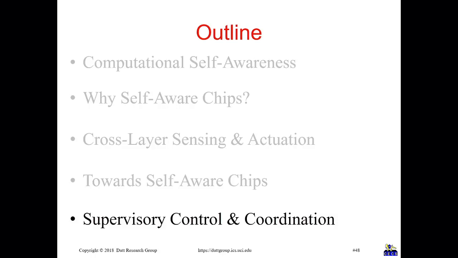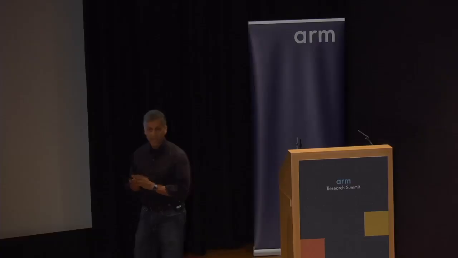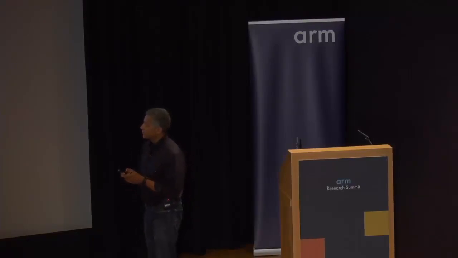So the metaphor we want to look at is this notion of trying to achieve a goal, and I'll use the metaphor from bowling here, where you want to be able to achieve a goal where you want to strike that pin. That's your objective, right? And the problem is that if you have an ideal model, it works well.